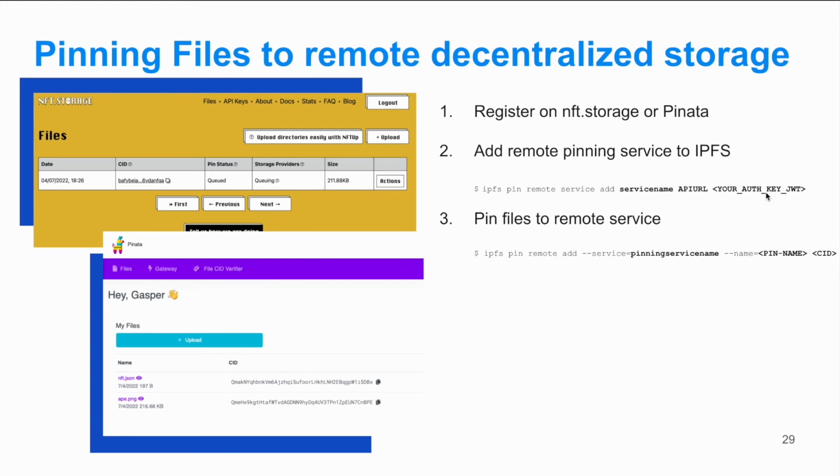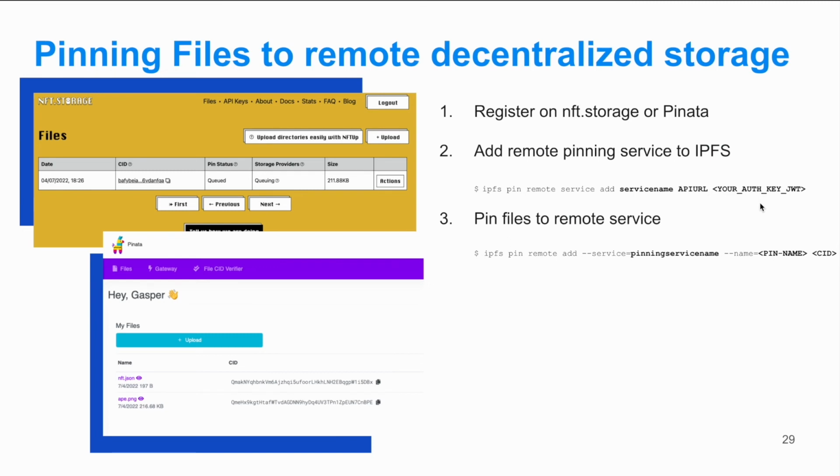So what's that authentication key? When you register on NFT Storage or on Pinata, you can go and create API keys, okay? So once you create your API key, connected to your specific account, you will provide this key right here at the end.